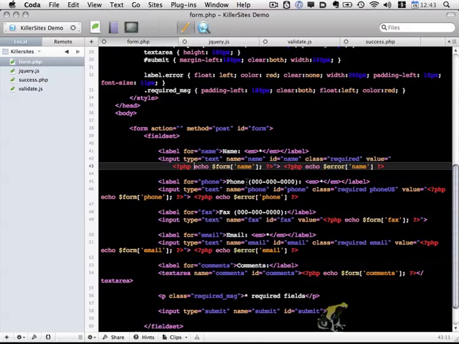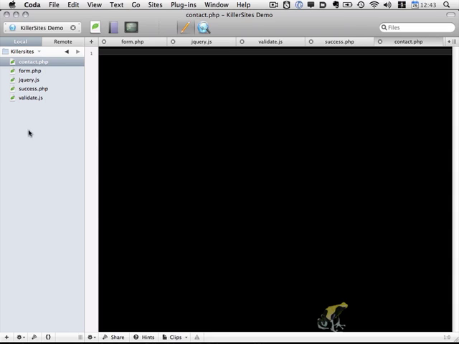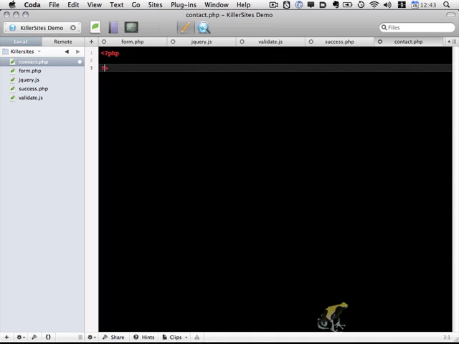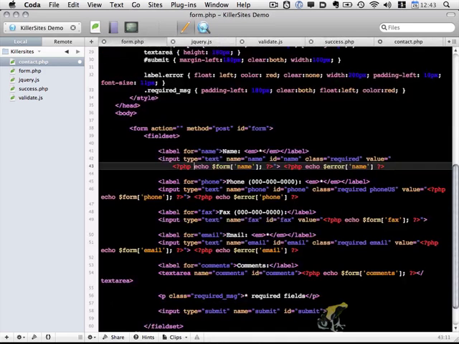Okay, so got this saved, and we're going to approach this slightly differently. This file we're going to call form, and I'm going to create a new file. I'm just going to call this one contact.php. And what I'm going to do is contact is going to hold most of my PHP code, all the business logic, and then whenever the actual form is required to display to the end user, I'm going to use an include. So let me get started on this. And this will help us fix the issue that we were having with these variables being undefined.